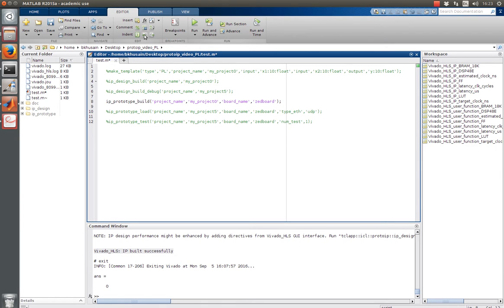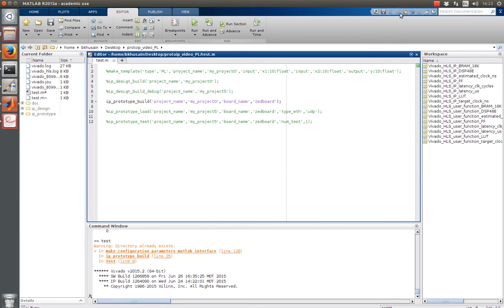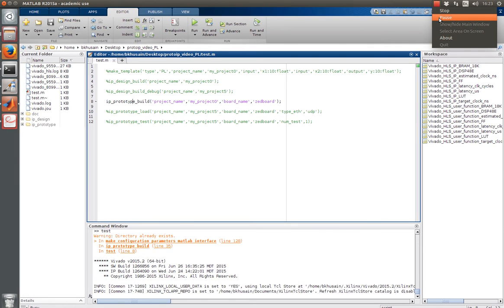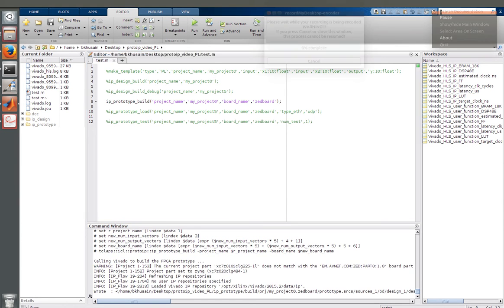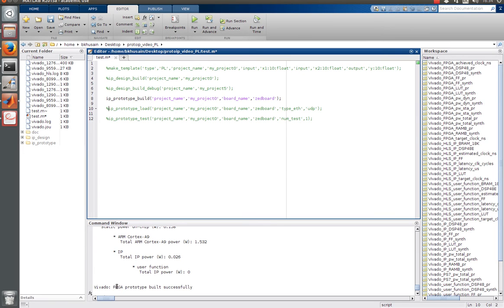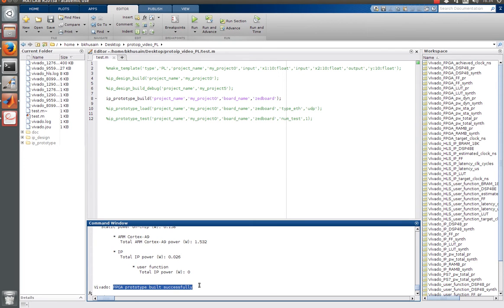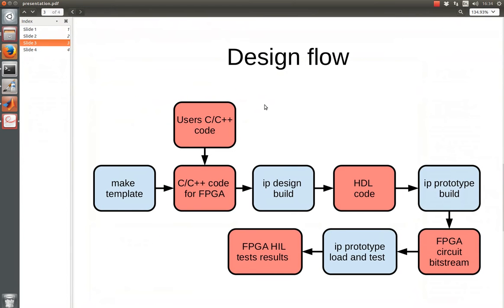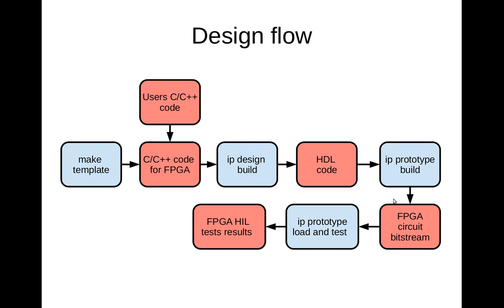So now I call Protoip IP prototype build function. As we see, IP prototype build function has finished execution, and we can see a report saying that FPGA prototype is built successfully.